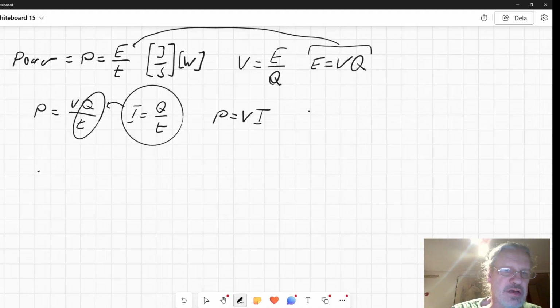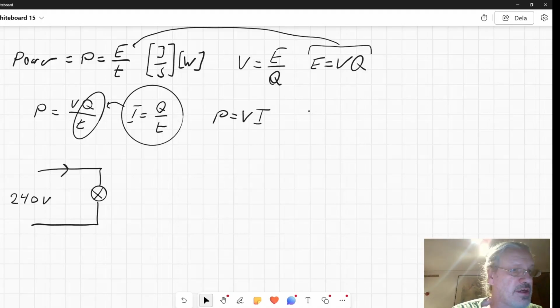Say we have a lamp connected to the mains electricity. So that would be here 240 volts. And we have a current here of 150 milliamps. And the question is now, what power will this lamp have? Or rather, what power will it dissipate? To dissipate power means basically the power that comes in that then turns to, say, light and heat.